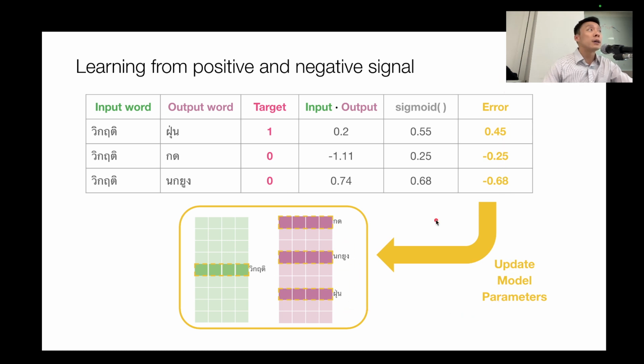So from this error that we make from this window, you update the parameters of the input word, which is in the center, and also the purple version of all surrounding words. Any question on this part? This is the cute pictorial version. Before we get to the math version, I want you to understand the picture version first, because pictures are cute.